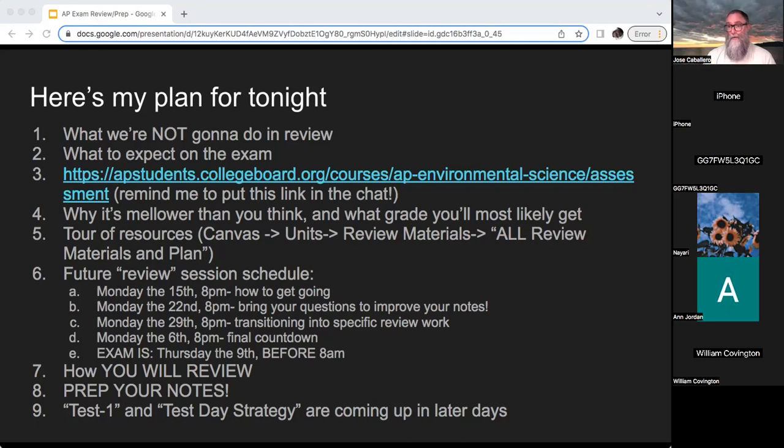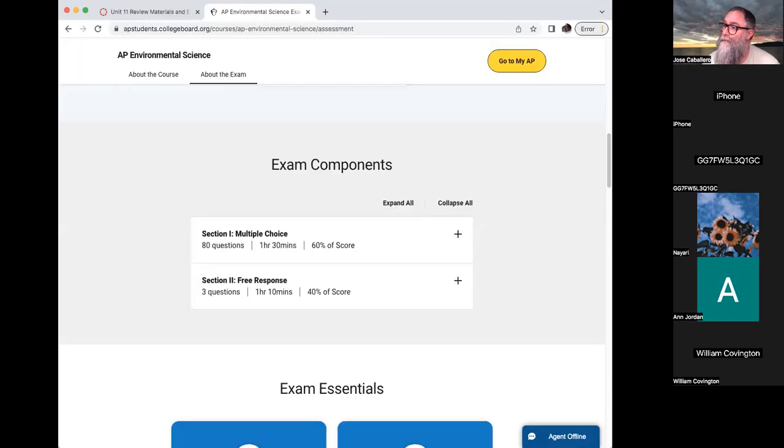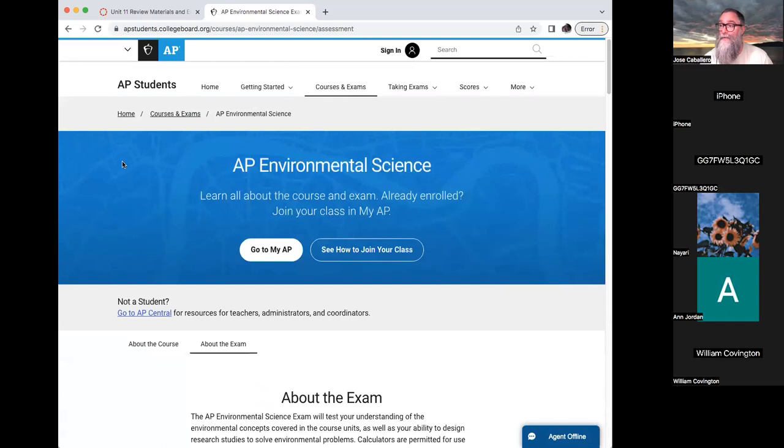Just so you know, everything is complemented by Canvas. You have a Unit 11 page. I'll show that to you in a minute. I'm going to change my screen share if I can remember how to do that. Here it goes. So now you're looking at this page.